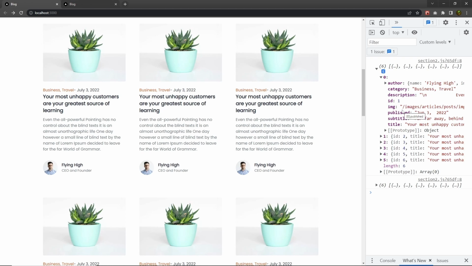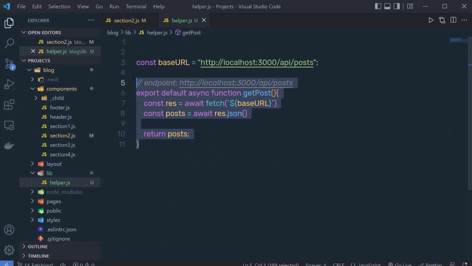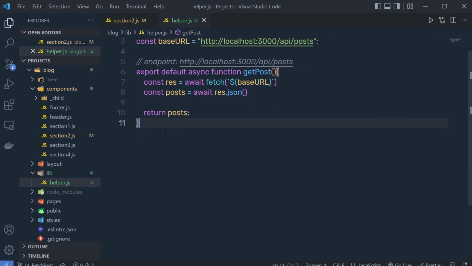As you know, you're going to get this data from the backend. So this statement is going to return all the posts as a response inside the console. If you go back to this function, you can notice we just return all the posts as a response. What if I want only one post as a response from this function? You can do that as well.